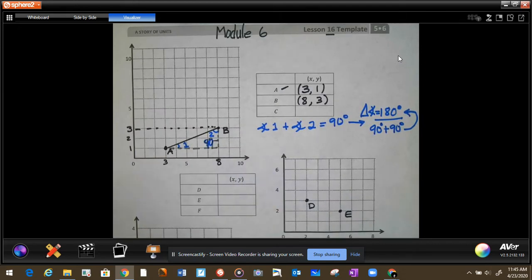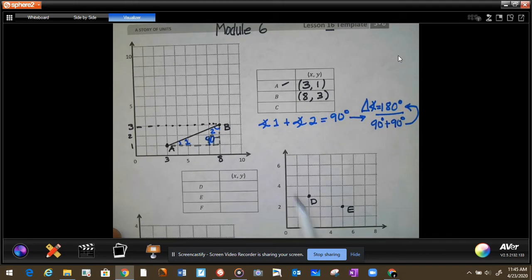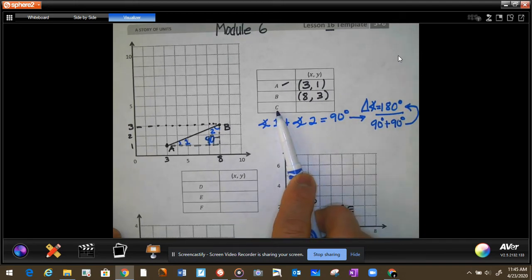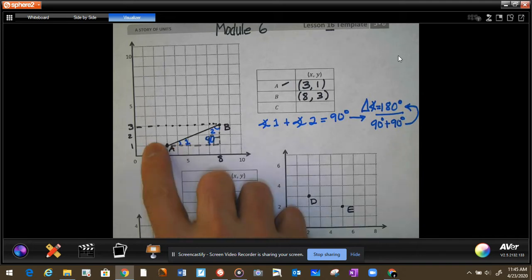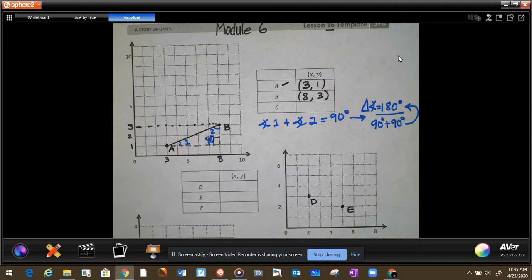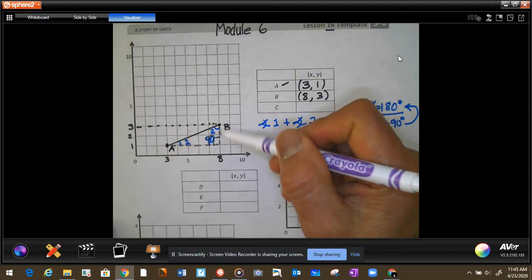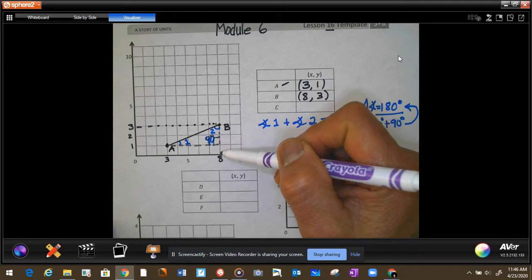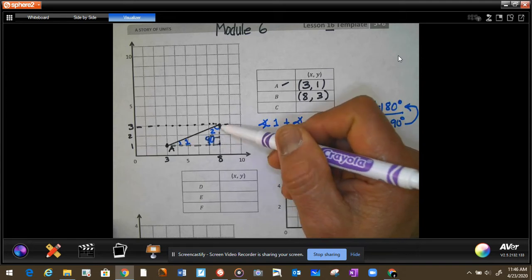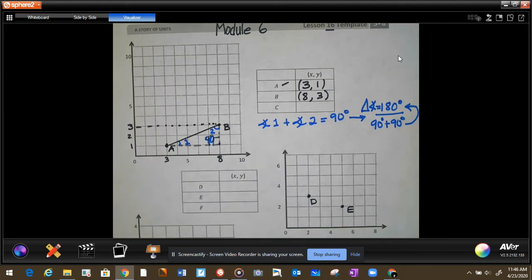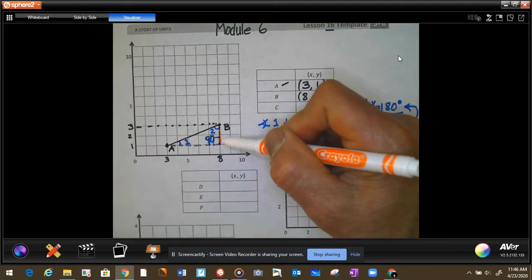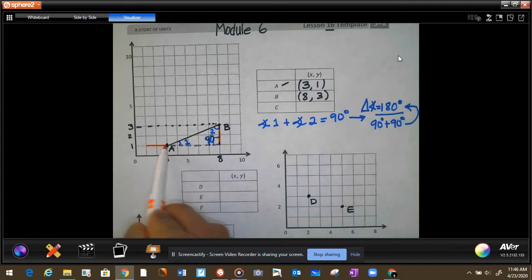Now, we have to create a perpendicular line from the points that you have, and the point C is going to help us do that. So now this is the challenging part. You have to imagine that this triangle is going to be drawn on this side. If you pay attention to this side, this is 2. This is the base of it, and the height from here to here is 2. If we put the base right here, let me use color so you can see it. I'm going to do the triangle right here.